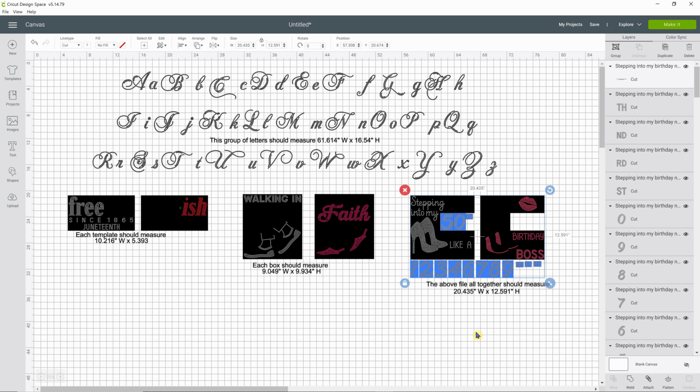Okay, so now as far as resizing a design piece. Okay, so this gets a little confusing. In this case with the letters, I'm giving you the measurements for a complete group of pieces.